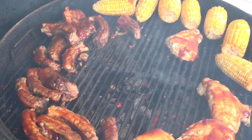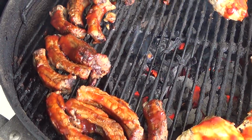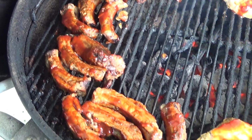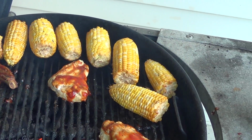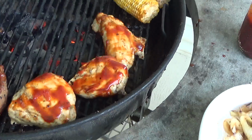Look at that beautiful pile of goodness. And we let the barbecue sauce get nice and caramelized and crispy, a little bit crispy on all the edges. And we're almost there. And there's our beautiful grilled corn, nice and golden, and working on the chicken as well.